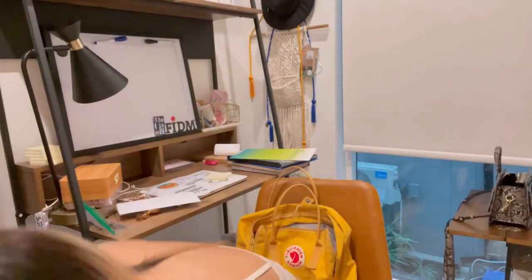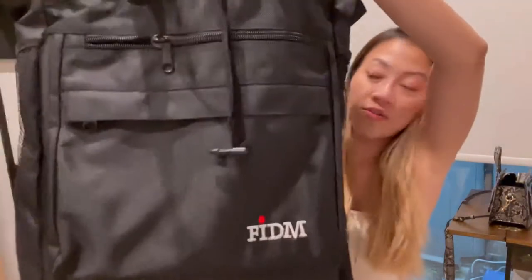Oh my gosh, this is the last one in here. I went to the bookstore earlier and asked — this costs around $62 if you buy it separately. But when they send you the books and supplies sheet after you fill out your registered classes, you can choose from three options. I chose the biggest bag, which has wheels so you can drag it like a suitcase — really convenient since all this stuff is super heavy. I also bought this extra bag at the bookstore for $39.